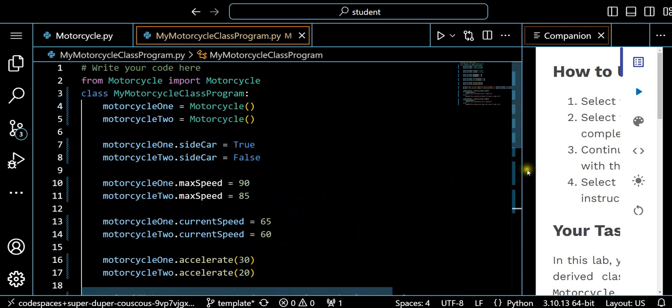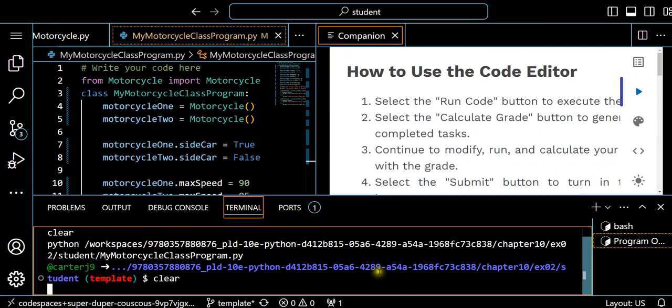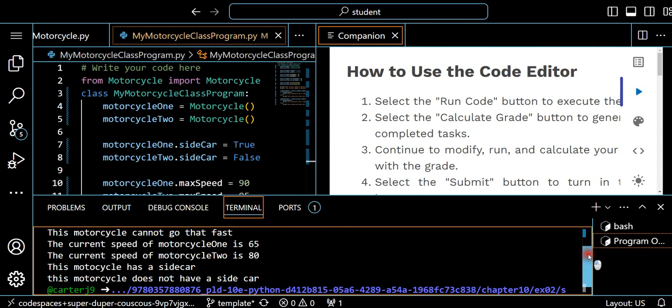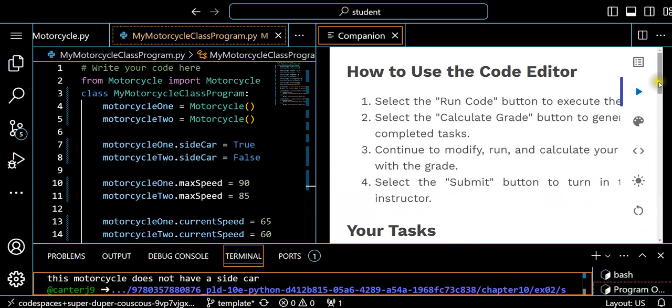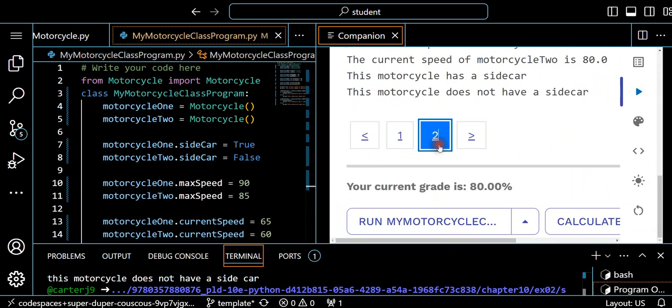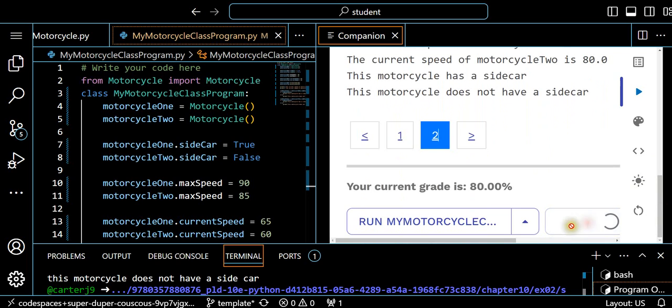Let's try and see if this thing runs. Beautifully. It's indented, and it does. Perfect, perfect, perfect. Motorcycle cannot go fast. There's a 65, 85 sidecar, as we were looking for in the results. There. We'll calculate it again. Compare this to that. So now let's calculate it. Make sure we're at 100.